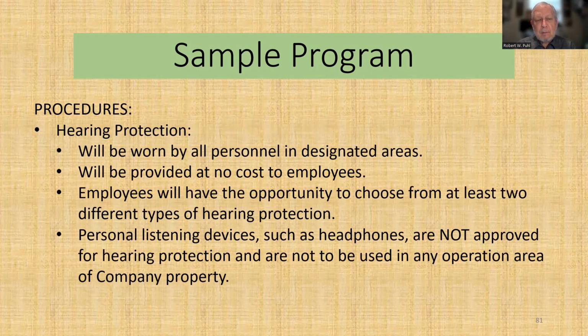2 might not be enough. Personal listening devices such as headphones are not approved for hearing protection and are not to be used in any operation area of company property. Now, guess what? There have been hearing protection headphones. I have a pair of those. I use them when I mow the lawn. I also put earmuffs over it too because it's really loud. And so you can get those, but you want to look at them. Maybe talk to your people about this if you want to use them.